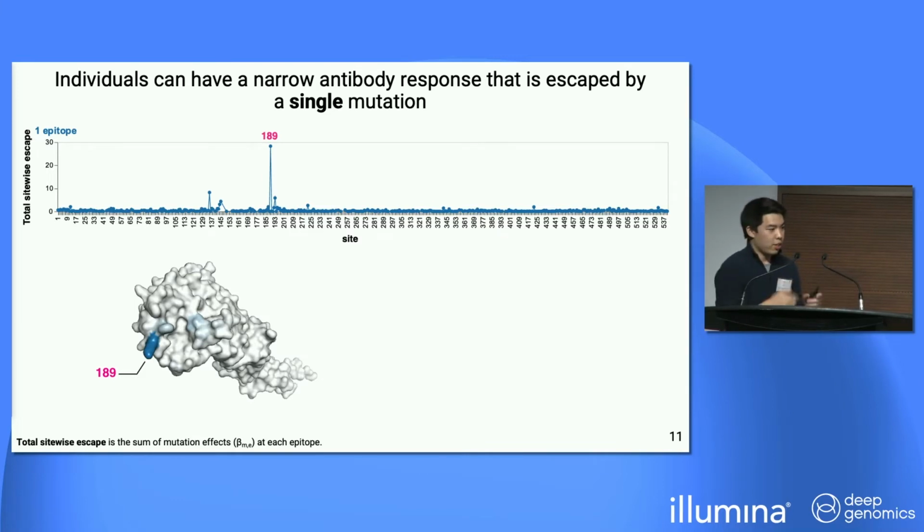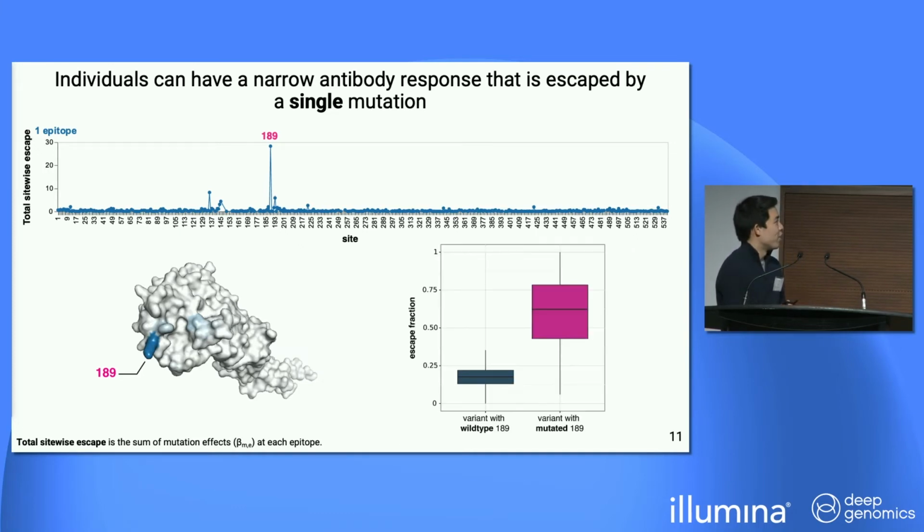And so I think this really highlights why flu is such a big public health problem, because this person went from having a super potent neutralizing antibody response against this Hong Kong 2019 virus, and then if that virus just gains a single mutation, that person loses that neutralizing antibody response and becomes susceptible to infection. And just to convince you that this model is actually working, look at the raw escape fraction scores, and you can see that basically any variant with this mutation at site 189 is going to escape.